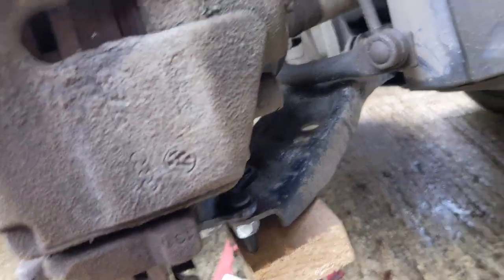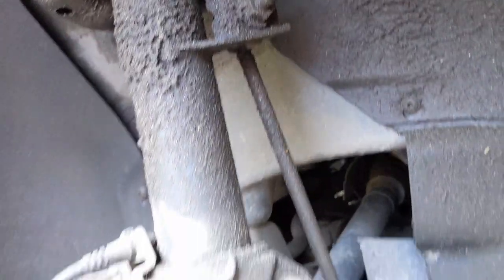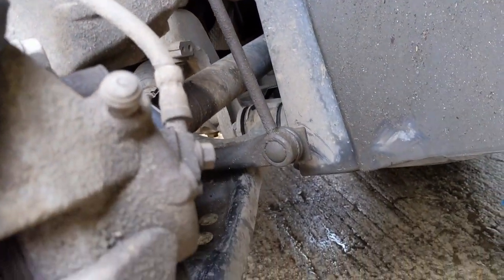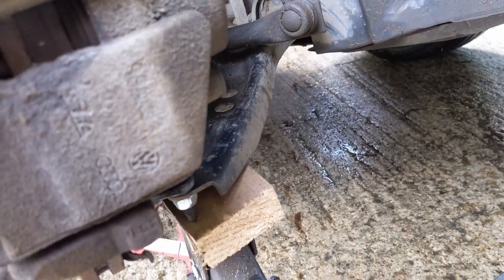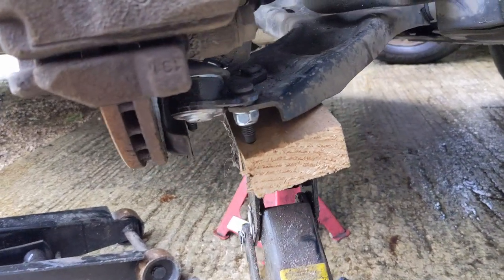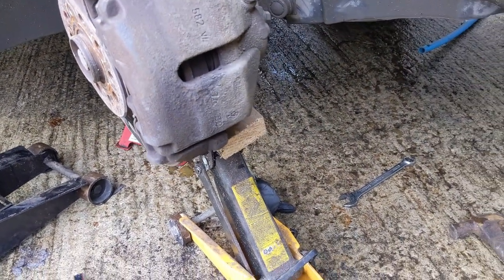Hopefully, next time I would imagine these drop links will need changing. I'd probably have to get the angle grinder out and cut those off. I imagine they don't normally even bother trying to undo those, because I know how much they like to seize on. But yeah, that's that done. It's actually fairly easy. So let's crack on. I'll get the next one done and then we'll make a start on the Astra's coolant.